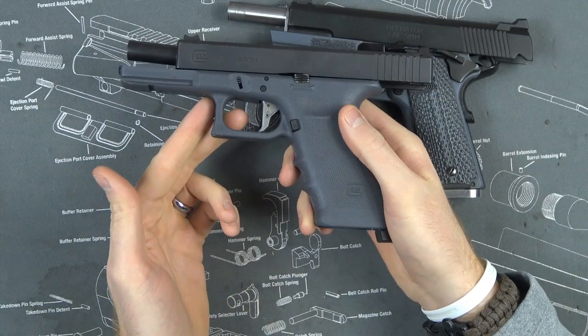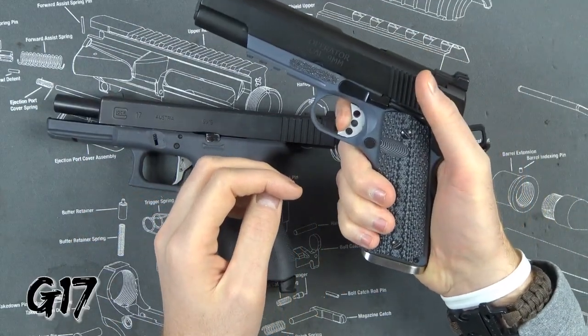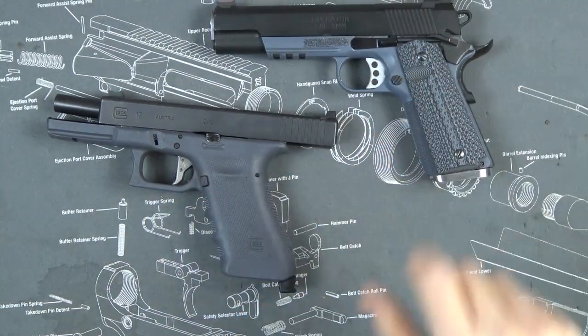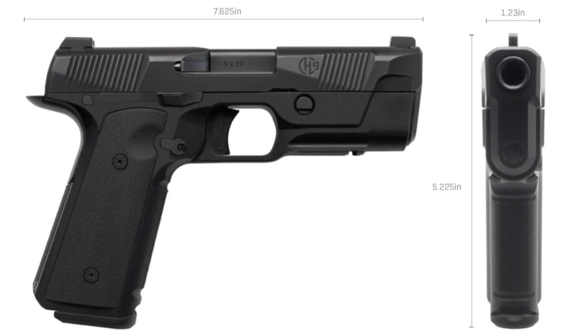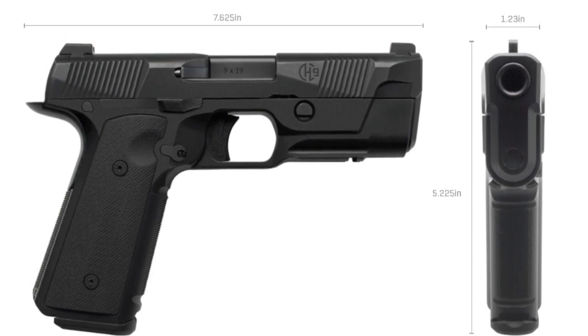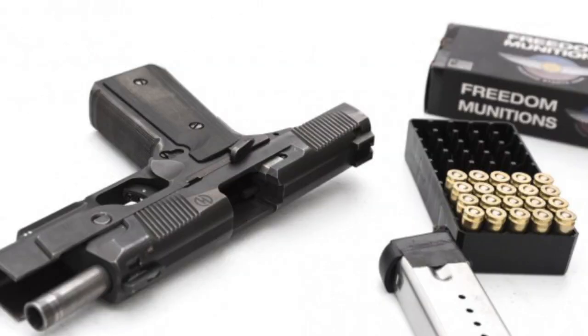It's going to be a double stack and striker-fired pistol like this Glock 19, however it will have the straight-back, completely awesome trigger of your 1911 series pistols. I think the all-steel frame is going to be a really good choice for a pistol like this. Starting off, I think if it were me, I would have a full-size model come out first, and hopefully in the future — if the gun is popular and reliable — they'll have a polymer frame compact or subcompact version for carry.